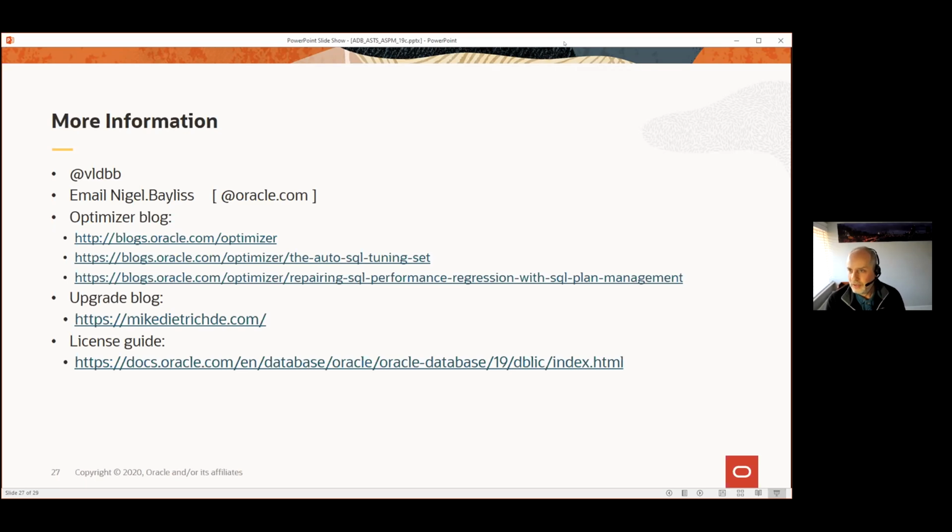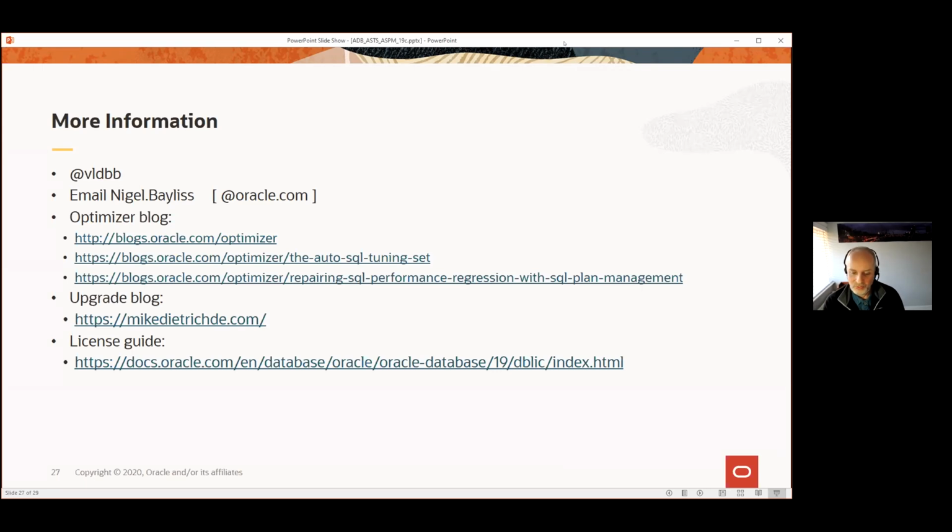And what I do like about it is that it's something you can do today. So for those of you that are on 11g or 12.1 or 12.2, there are a lot of options now if you're thinking of going to 19c. I've lost count of the number of times you've got a regression that's seen post-upgrade, and there's just no information on what was happening beforehand. I'm sure we've all been there, and that's such a tragedy, because if we have that information from what was there before, resolving these problems can be incredibly quick and easy.